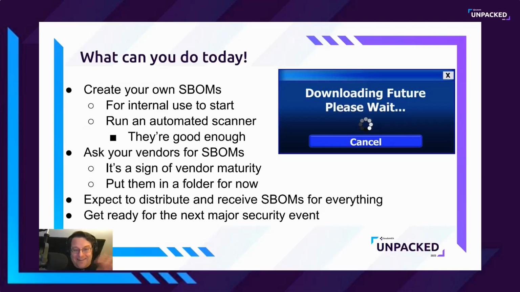We're going to finish up now with, what can you do right now? This is something you can go and do today. Go get a scanner, create SBOMs, and not even necessarily to do anything with them, but to learn. Learn how these things work. It's not hard to use. These scanners are good enough. They do their job. Go find them, run them, try them, put the SBOMs in a folder. We've been over this. It's very easy.